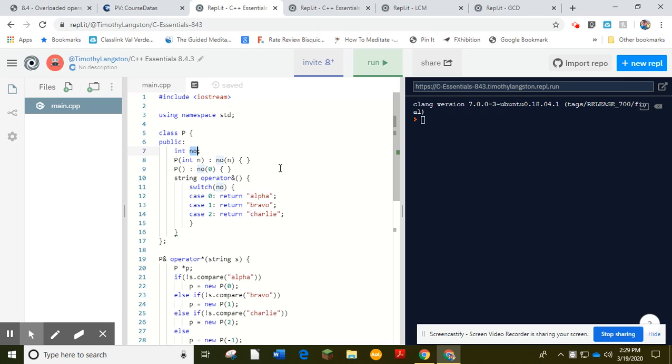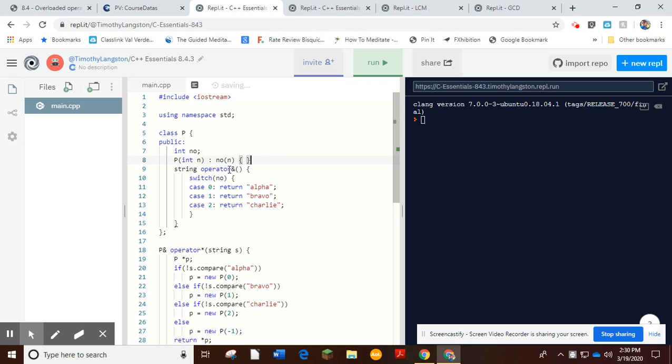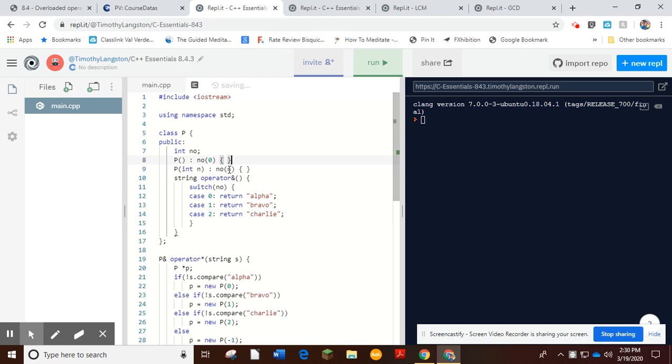I got my constructors, two types. I have my default constructor, where it doesn't take any value, and I have my constructor where it takes an integer value and sets no to that value.